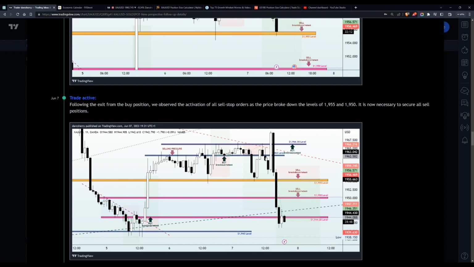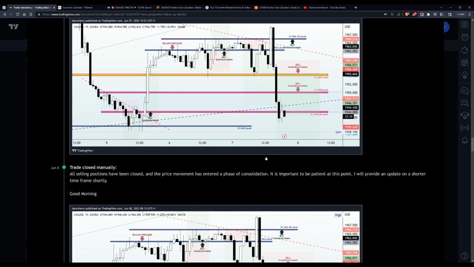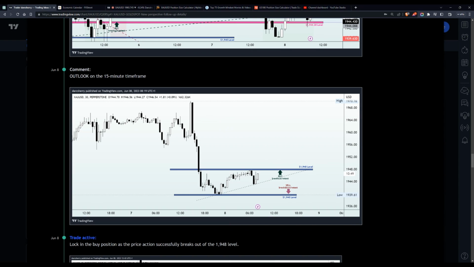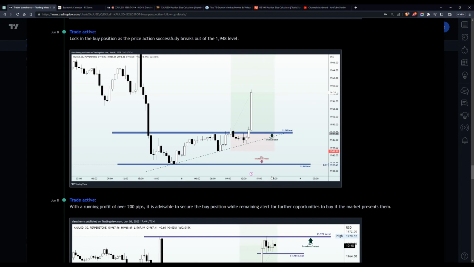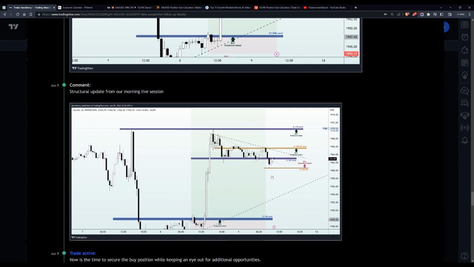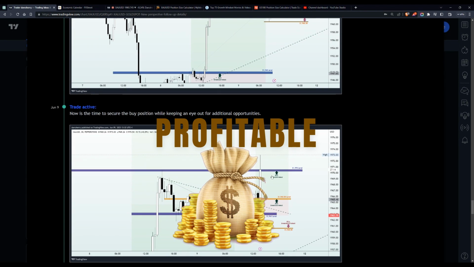So it was quite a choppy situation during the midweek, and not until on the 8th, we were able to identify a simple setup on the 15 minutes time frame where we saw this range identified, and coupled with that temporary bullish trend line, we were anticipating a buy position if price will break out of the 1948. And with a buy stop order above that level, we saw the buy position triggered, and it was at this point we had another wave of buying opportunity. So it was quite a profitable trade for us last week on the gold spot.